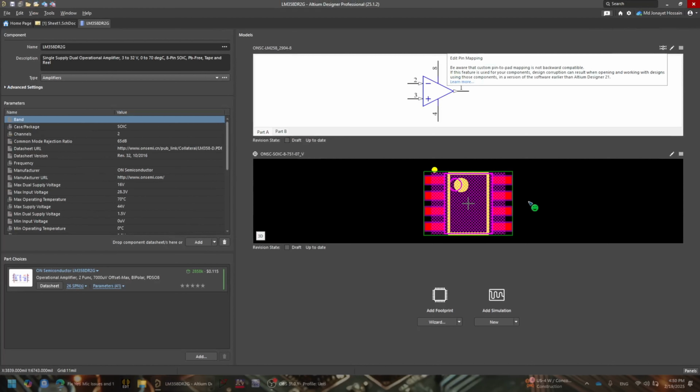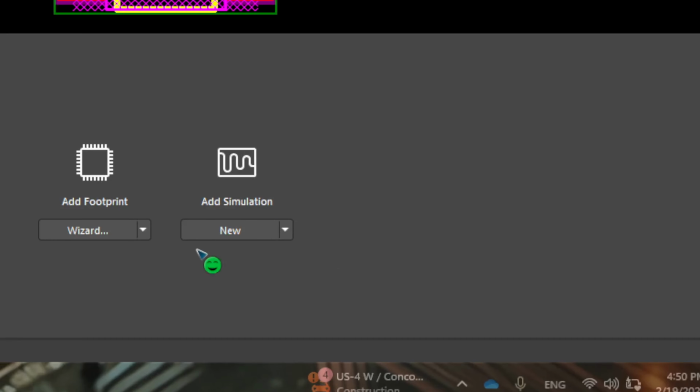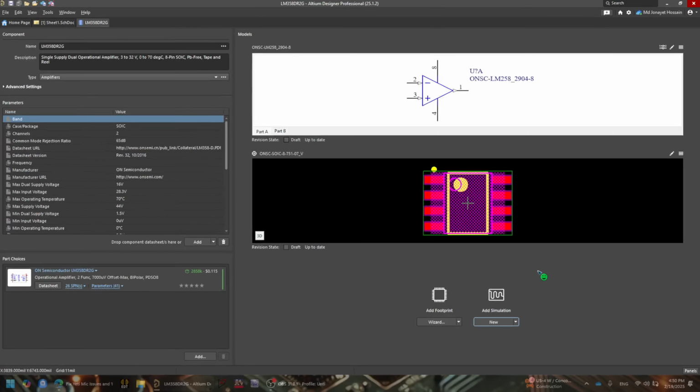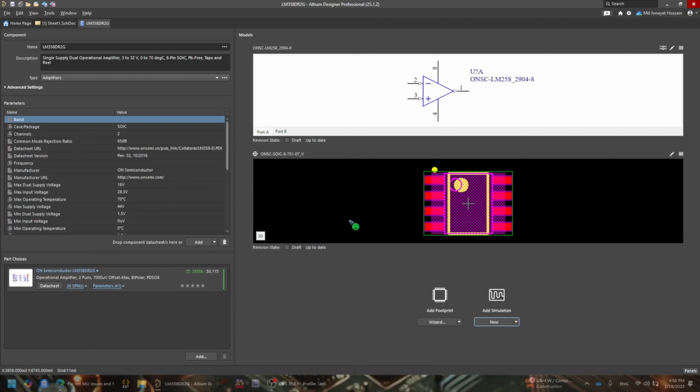Okay, please do it. Also, if you go to the lower side, you will see a simulation, right? So if your component has some kind of simulation parameter, for example, some components come with S-parameters, or sometimes they have some kind of libraries or scripts that create a simulation file. If you have this, or if you want to have this, you can also make use of it. It has some cool parts too. We're going to talk about it later. And the main purpose of this video is just to get you familiar with the component section.